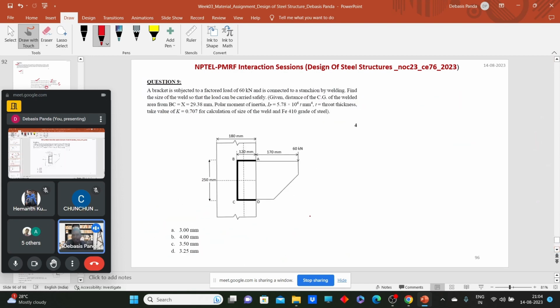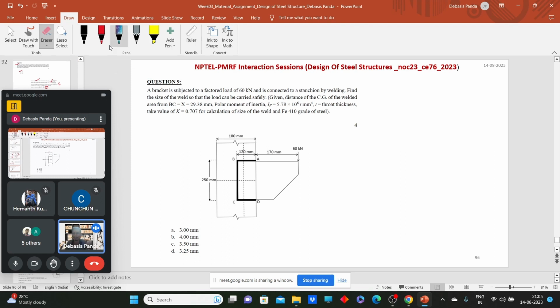Now for this connection, here we have the first case where the applied load and the plane of the weld group are in the same plane. So two forces will occur. One, due to the direct load, direct shear stress will develop, and due to the twisting moment at the CG of the weld group, one twisting moment will occur, P into E. For this twisting moment, we need to calculate the shear capacity. Then we have to calculate the resultant and find out whether my joint is safe or not. So try to solve it.